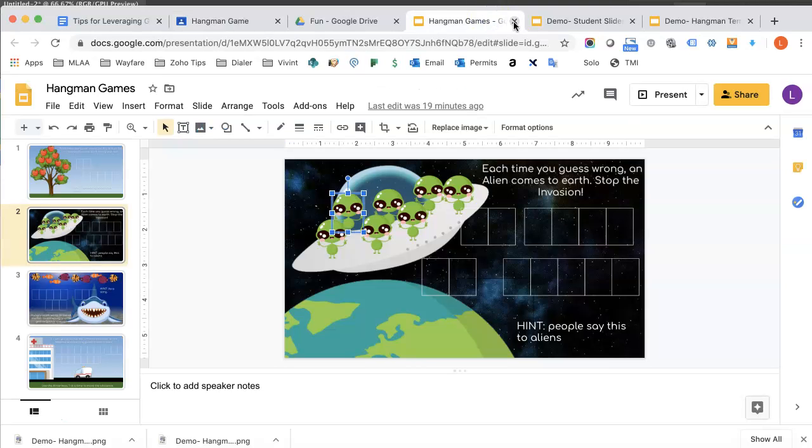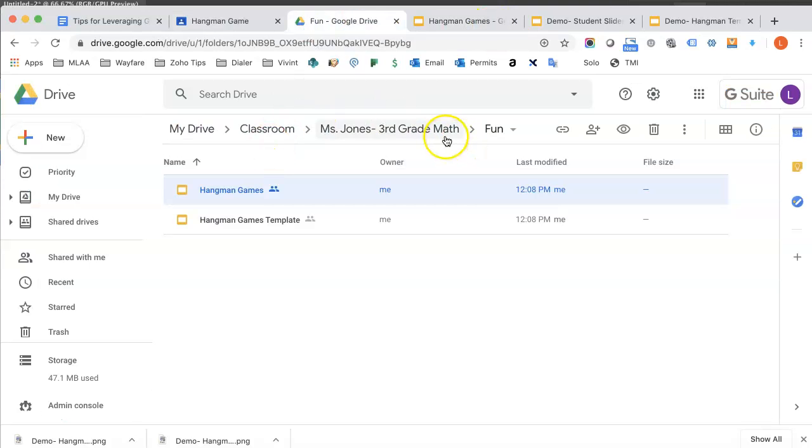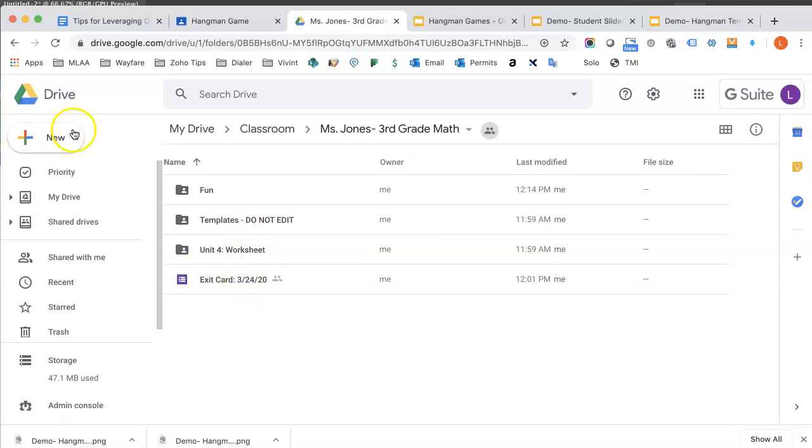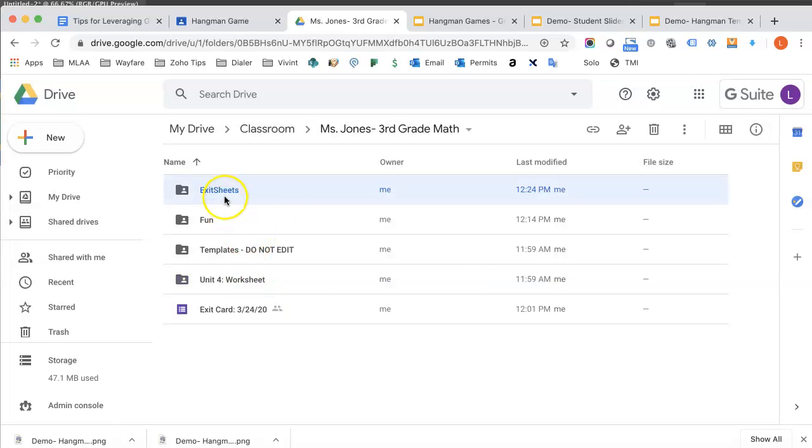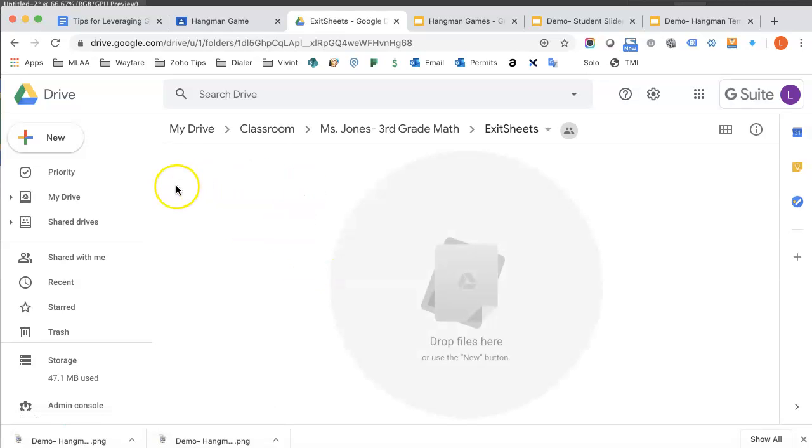Okay, we're going to create one more type of slide. I'm going to make a folder called exit. Okay, so now it's time to create our new template slide.